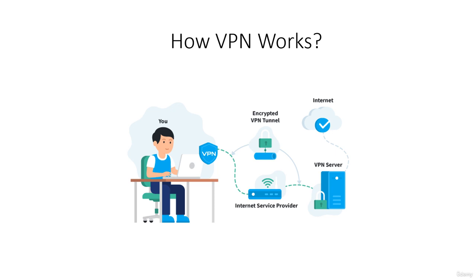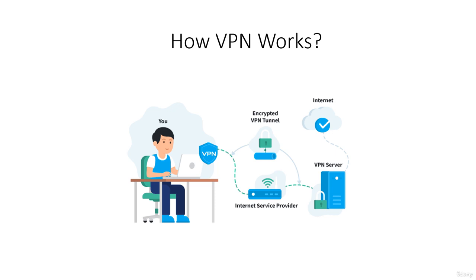When the connection has been established, first the VPN software on your computer encrypts your data traffic and sends it to the VPN server through a secure connection. Then the data goes through your internet service provider, or ISP, but they can no longer snoop because of the encryption. Second, the encrypted data from your computer is decrypted by the VPN server.